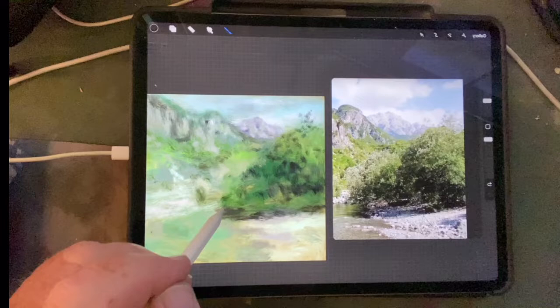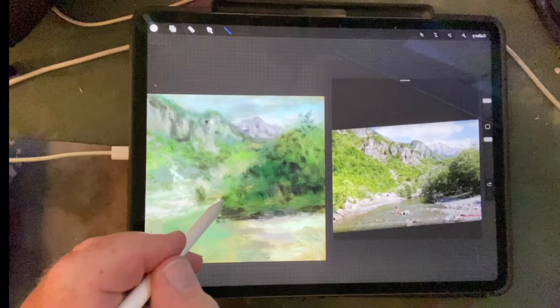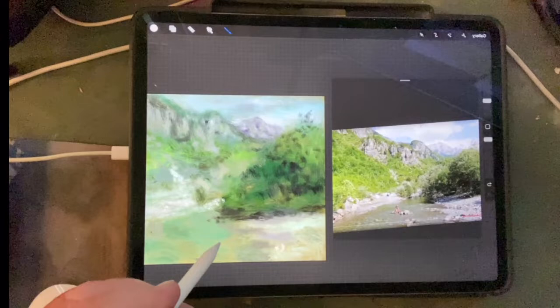Okay. Now let's get some of those light white colors and put them down here, because that's what I see back here. And over here on this side of it too, there's some whites.